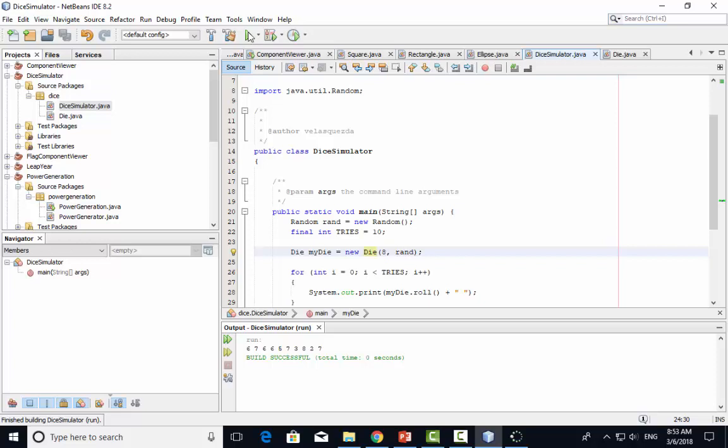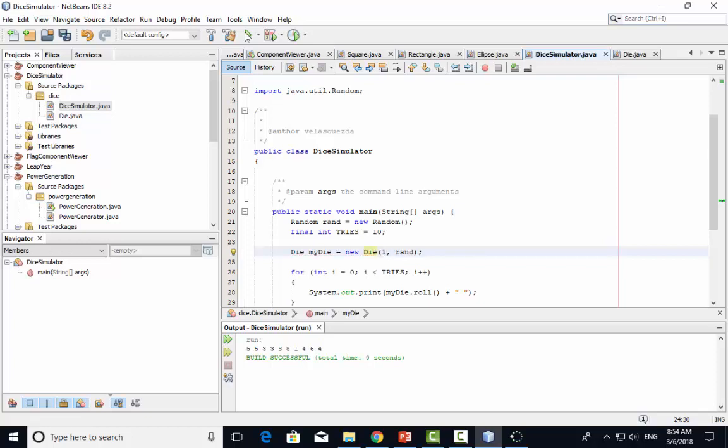Well, we didn't get 8. Oh, there's an 8. There's no 1, though. There's no 4. There's a 4. There's a 7. There's a 1. Okay? So we didn't limit ourselves to just 6-sided dice. By being a little bit more creative and a little bit more flexible, we created a die that could have any number of sides.